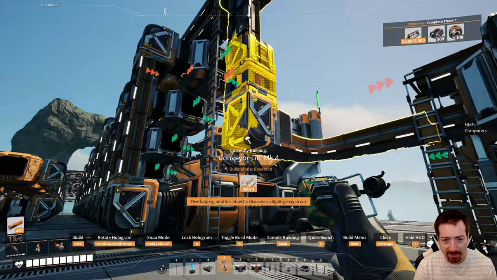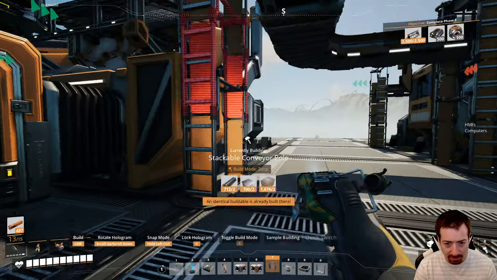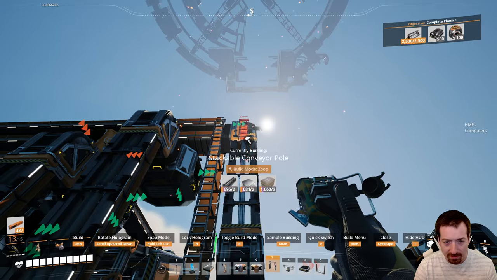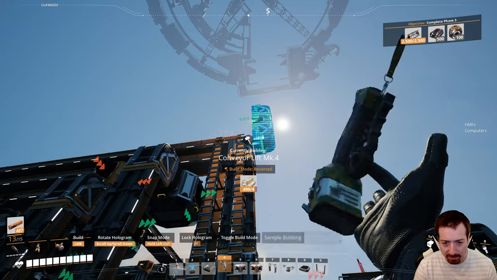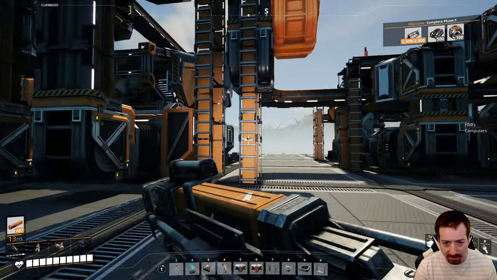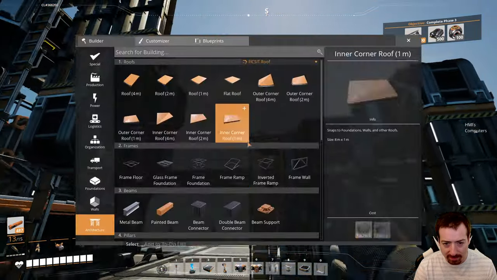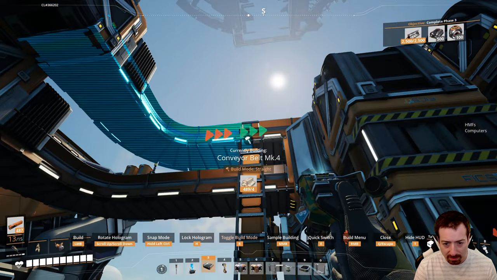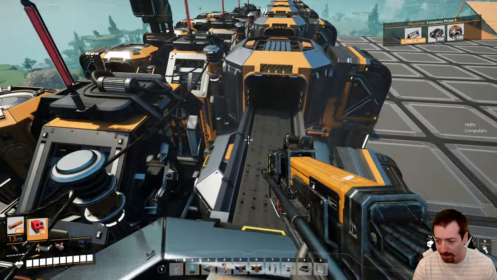So then how do you fix this problem? I guess the way you fix it is you extend this out by two slots, build a dummy belt, and then you can build onto the end of that and just call it a day. And then deconstruct these. Yep, that works, I guess. Alright, fine. We'll do it that way.